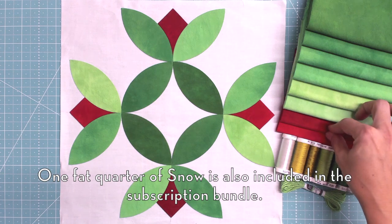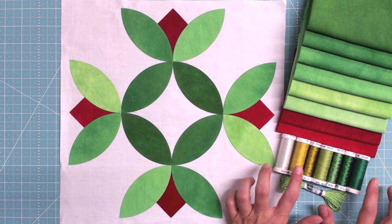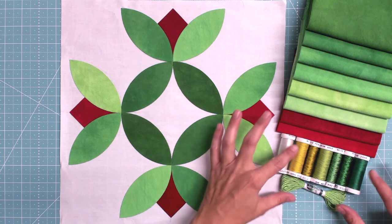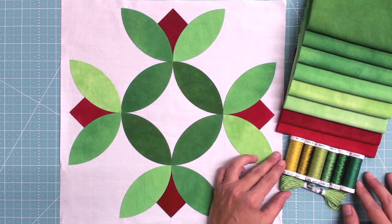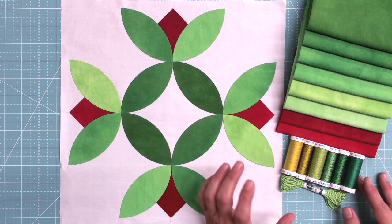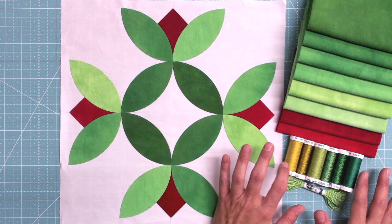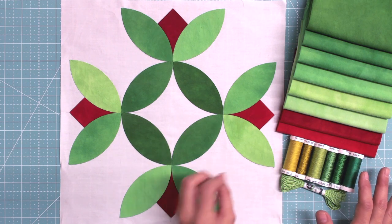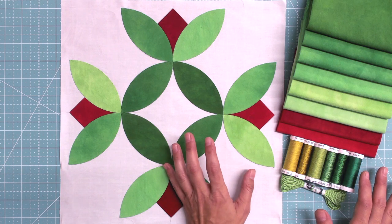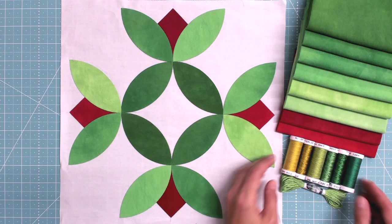The reds you should have. And then the thread bundle includes these 7 here. Let me pull that one out. So you get a really nice selection of greens from an emerald all the way down to a nice chartreuse, which will, when we do some hand embroidery, give a really beautiful, fun sparkle to the block. I think you'll really enjoy that.